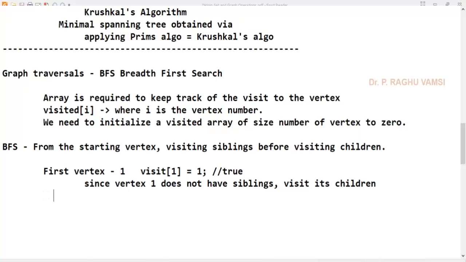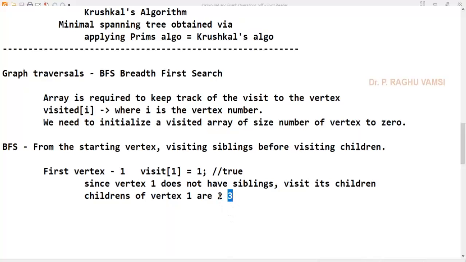In order to do that, what are the children of vertex 1? Children of vertex 1 are 2 and 3. So in this 2 and 3, first 2 is to be considered, next 3.